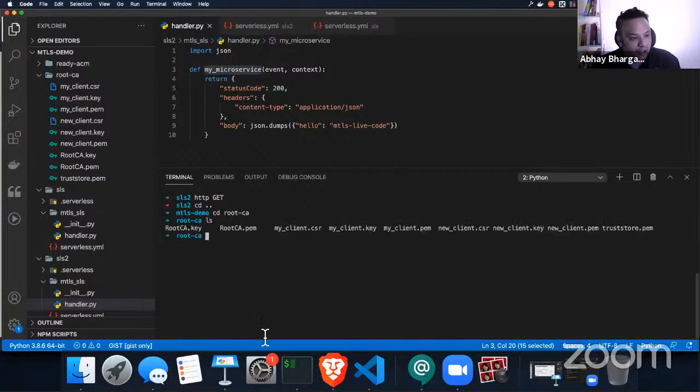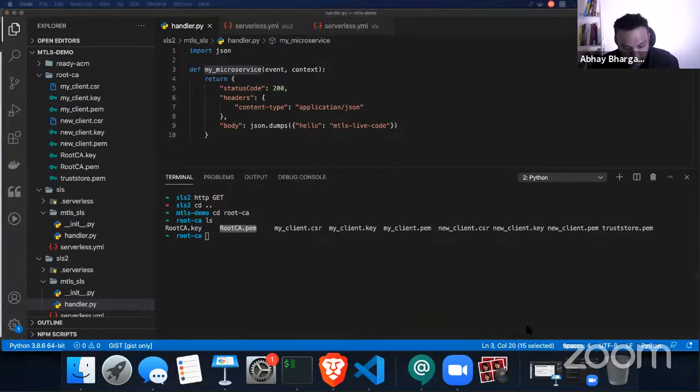So now let's create a new user, right? Let's say I am a new user called Abhay. I want to create a new user and generate some certificates for that user to come in. I'm going to sign that user with my root CA. My root CA key is already here. I'm going to use my root CA key to sign that user's certificate signing request, and then that user is going to start. The idea is that the user should be able to start accessing the API gateway, right?